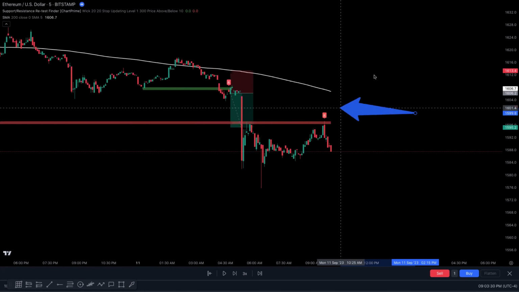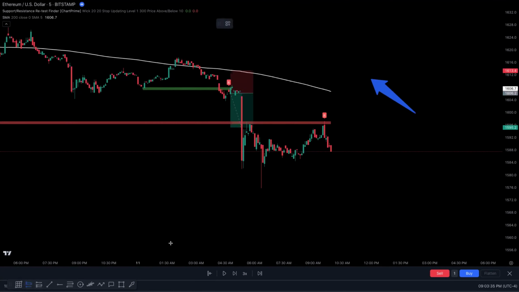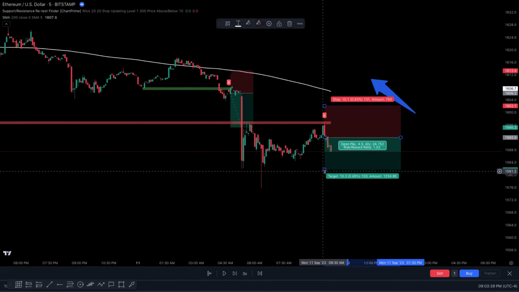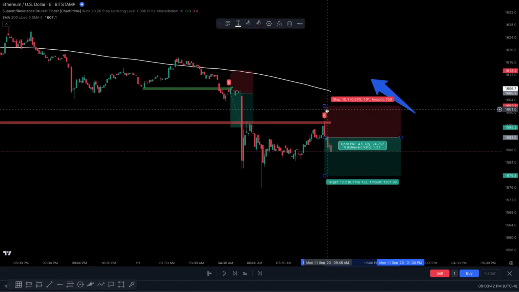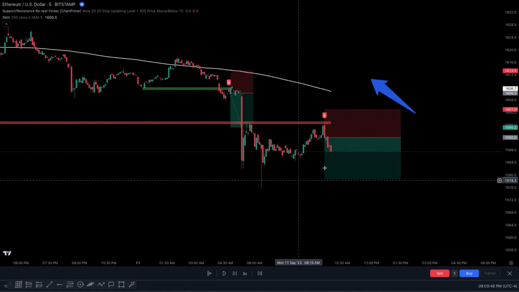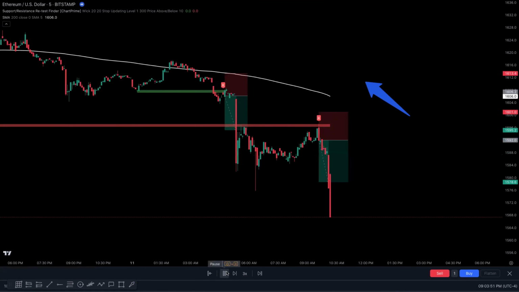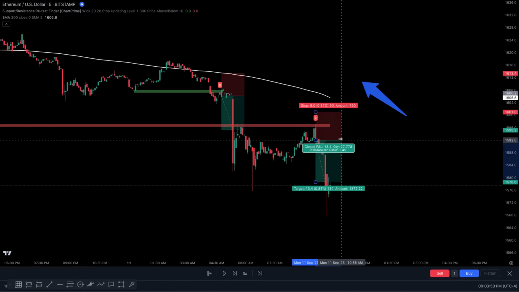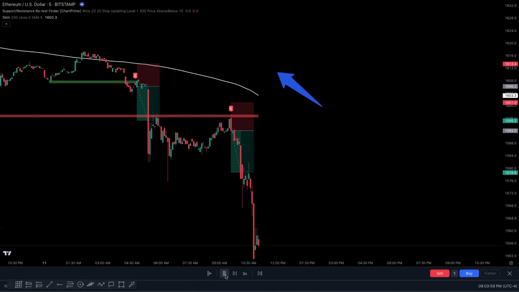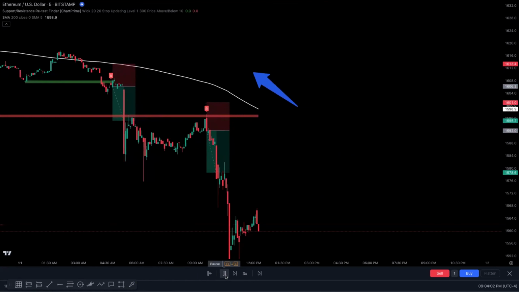So we have a sell signal and the price is below this moving average. Now let's go ahead and take a sell trade. Sell trade right here, stop loss just above it. And we aim for 1:1.5. Okay, that trade was successful. Let's keep playing price. Keep your eyes open for indications for buys or sells.